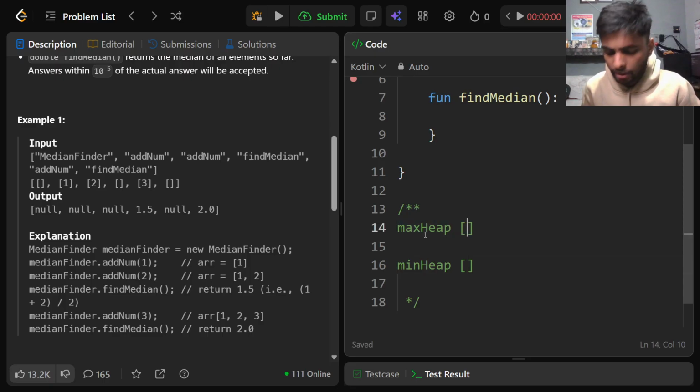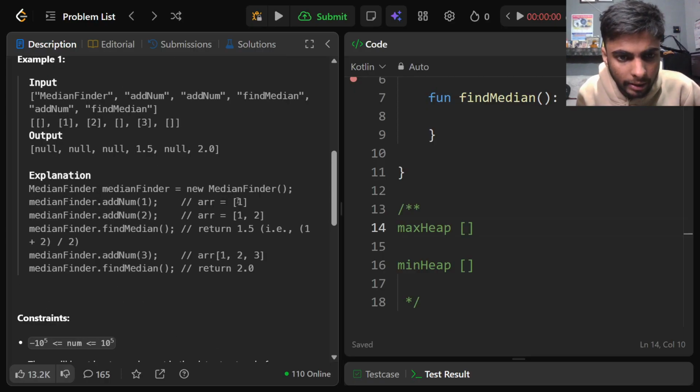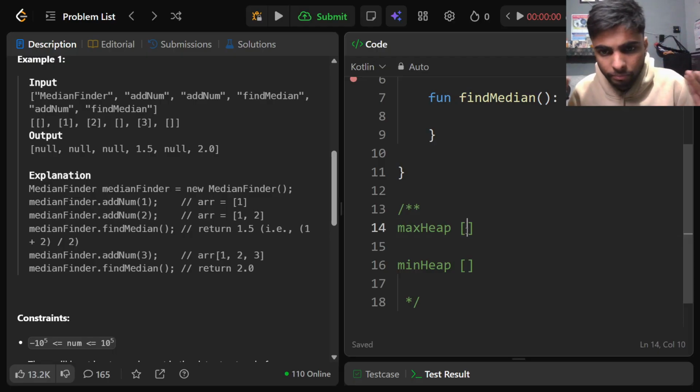Let's imagine them like a list. Whenever a number gets added, we'll put it into my min heap. So 1, and at every insertion I'll check the size of the heaps.